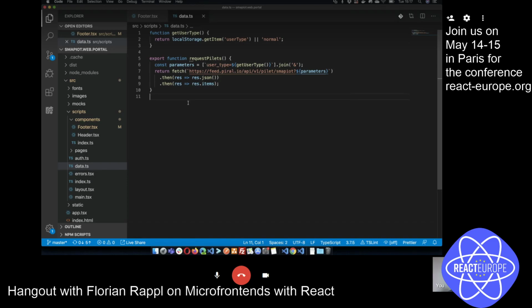Of course, we've chosen here the feed that holds the microfrontends for this demonstration portal, but we could also use, for instance, the feed that we use for our primary sample of Piral. It's called the sample feed. Now let's try that out.